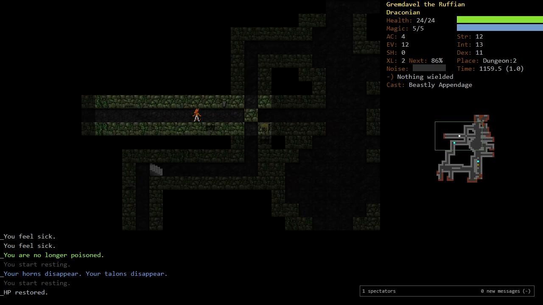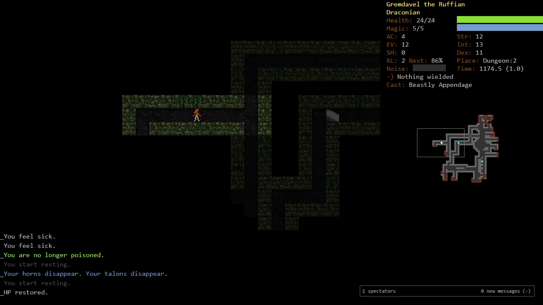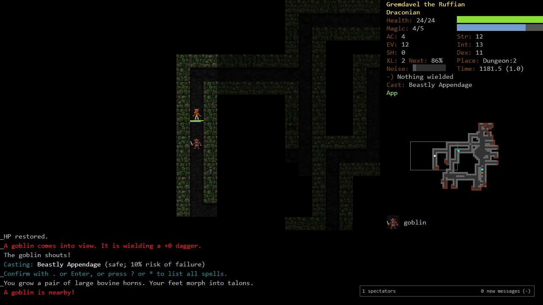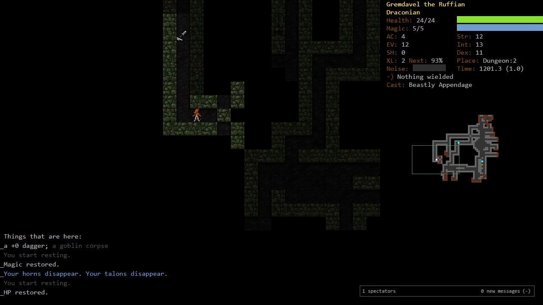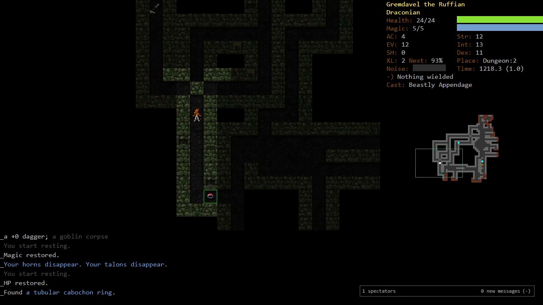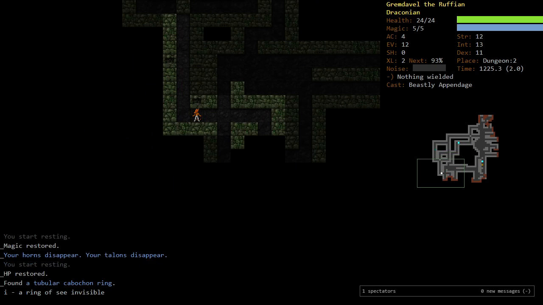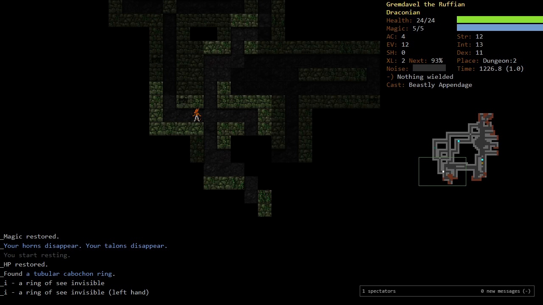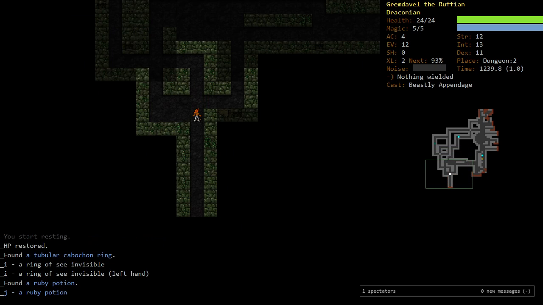There's always a chance that it'll just poison you. You just might get unlucky and it might double poison you really early on. It's bad luck, and there's very little you can do about it at the beginning. When we reach Dungeon 3, we might want to start reading our scrolls. So, look, I walked over this ring, and we immediately know it's a Ring of See Invisible. We're going to wear it, because we don't have any rings on, so that's really nice. Nice thing to start out with.